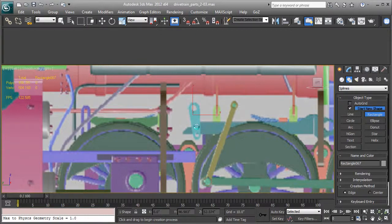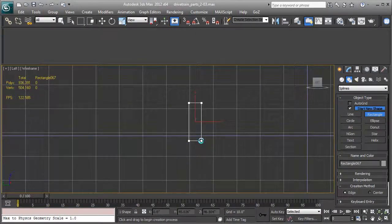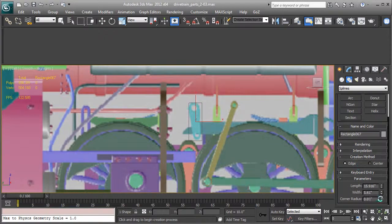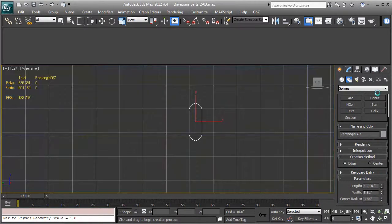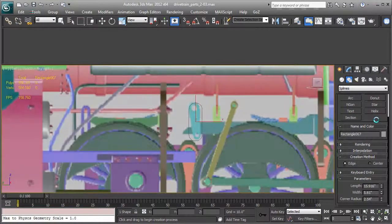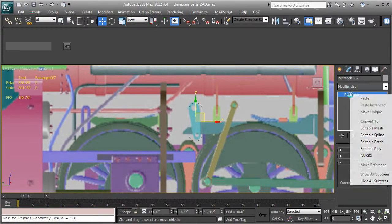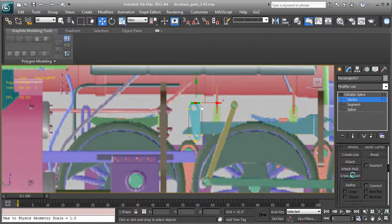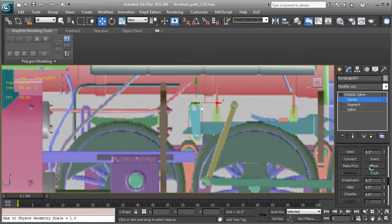I'm going to just drag out a rectangle, hit F3 if you need to. There we go. Do some corner radius. Let's do it all the way till it's like a pill shape, oblong, ovalish. Right click, convert it to editable spline. And again, you have two verts here on each end, so we have to fuse and weld those so we'll get a good result when we extrude. Fuse, then weld. Same at the bottom, fuse, weld. There we go.